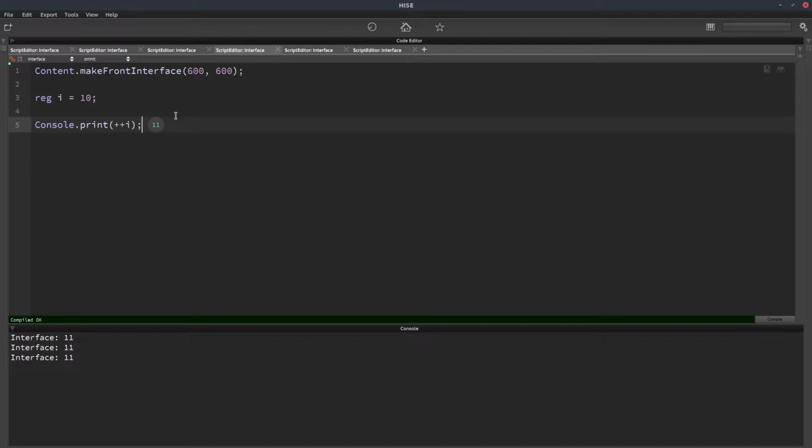You can use either of these in a for loop, for example, and the result will be exactly the same. But using the pre-increment operator, this one, plus plus I, is marginally more efficient, although you probably won't notice any difference in real-world projects. But if you were using a language like C or C++, then it might be more important in certain circumstances to use the pre-increment operator rather than the post-increment operator.